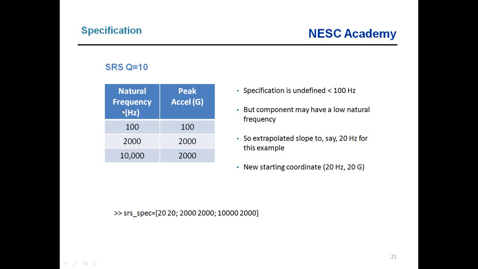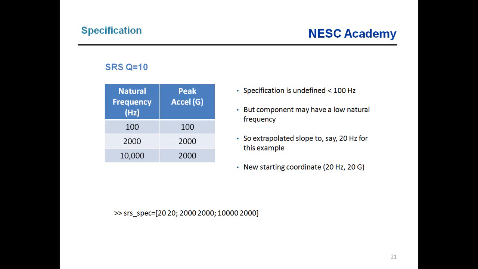For our purposes, though, we do need to concern ourselves with the fact that below 100 hertz the shock is uncontrolled. In reality, what we expect below 100 hertz is a 6 to 12 dB per octave slope. If it was 6 dB per octave, that would be a constant velocity line. If it was 12 dB per octave, it would be a constant displacement line. Of course, it could be an intermediate value as well.